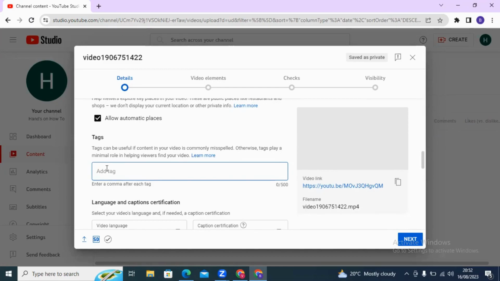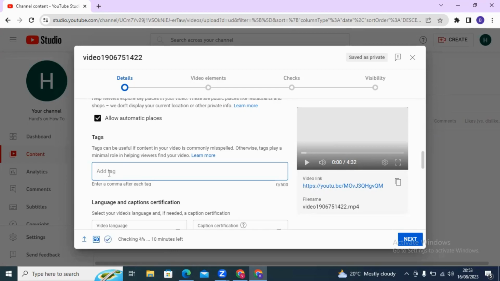The reason why these tags are important is that if you use relevant tags, that is, tags that are related to your YouTube video, the more relevant your tags are, the more likely your video will be found by people. You should also use popular tags.